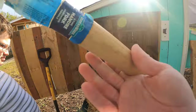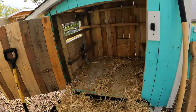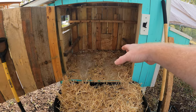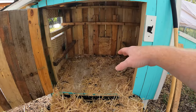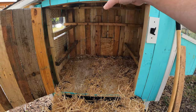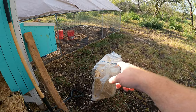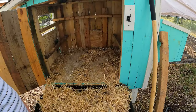So we kind of do a semi-deep litter method. I said in another video I clean this out once a week — it's actually more like once a month, guys. I come in and I throw a bunch of stuff in there. It's been longer than it should. I throw a bunch of hay in there, and when I see a lot of poops, I'll take more hay and throw more on. The problem is we were out of hay and I had to buy more, and I hadn't gotten to the store to do it.